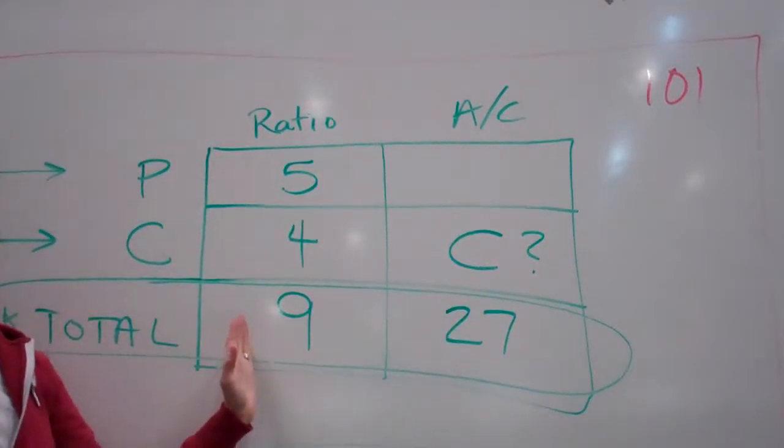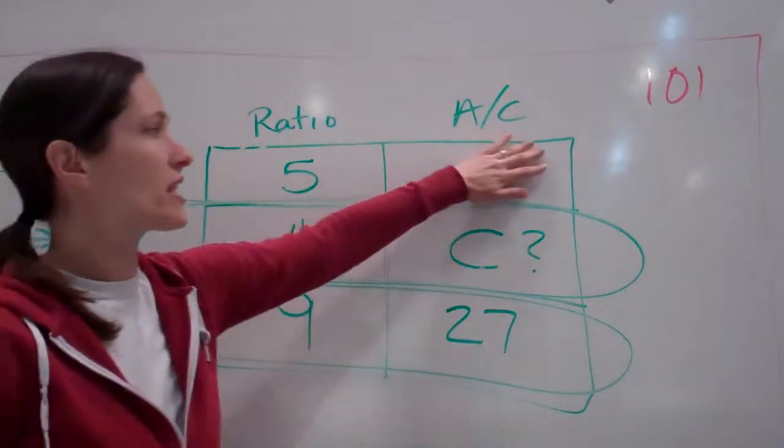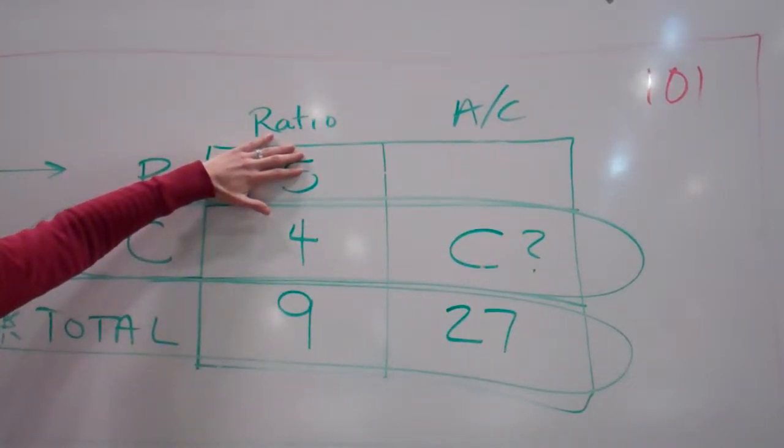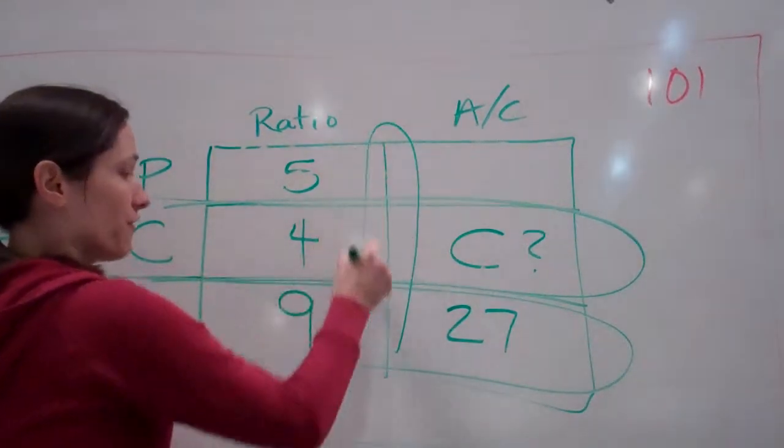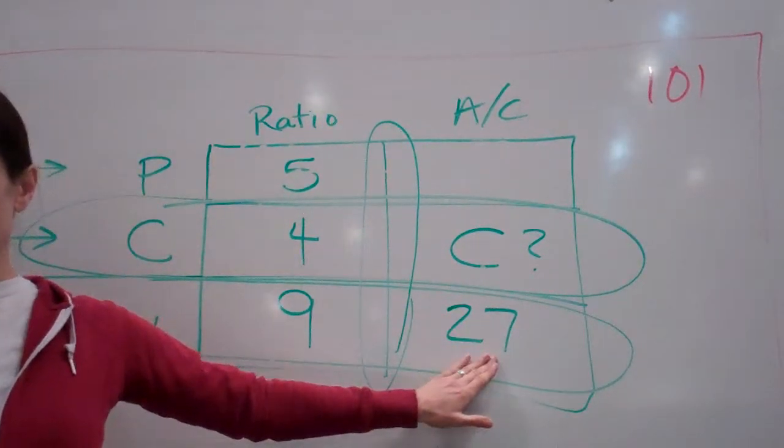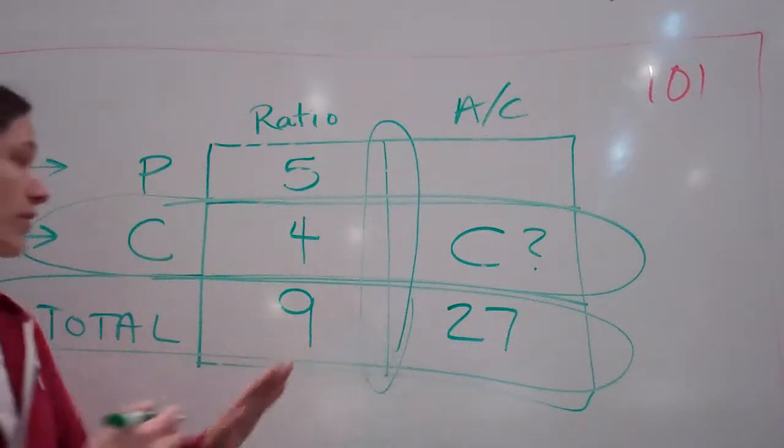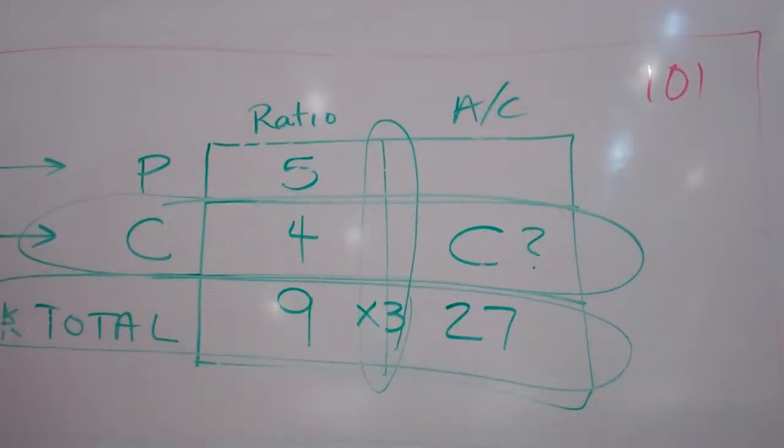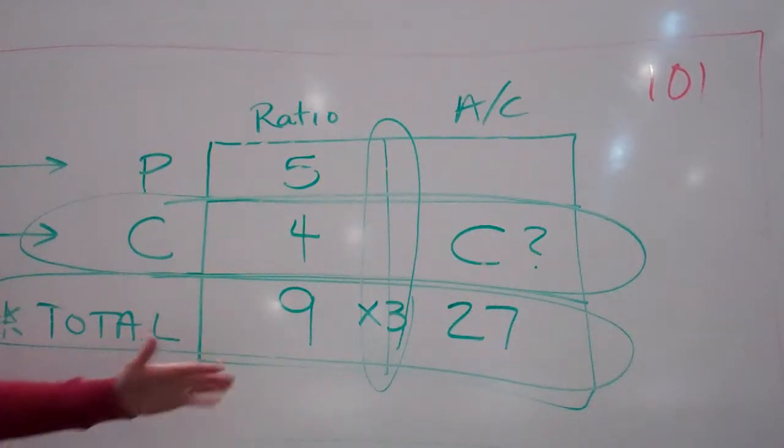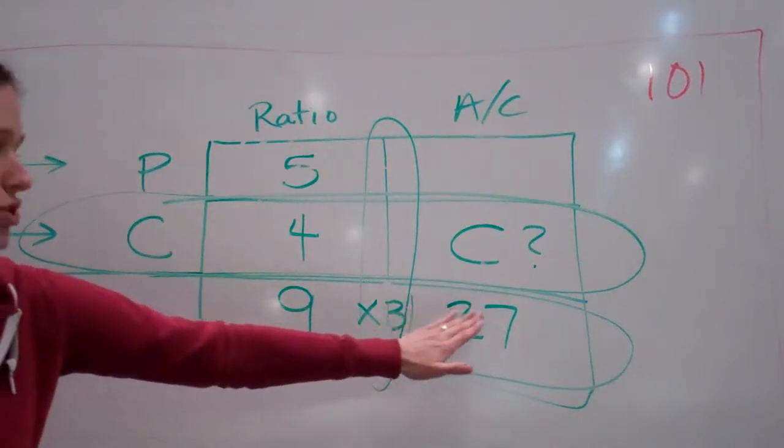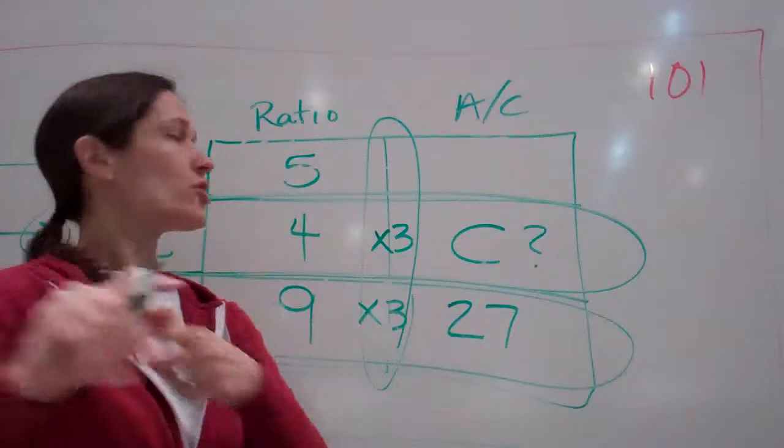Then we take one that we don't know anything about and the question they're asking us to. I'm not even going to use this one or even find it because they're not asking us to know that one. So remember there is an easy way that we can figure out what is the function. Nine gets to 27 by doing what? Well, you could divide the other way. Nine times? Nine times three. So times three is our function. This is not how the book teaches it, but this is the easiest way to come up with this. I'll show you how the book teaches in just a minute. So times three is our function. So nine times three is 27. So times three here, I'm going to times three here. So how many children are there? Twelve. Excellent job.